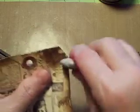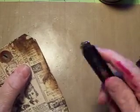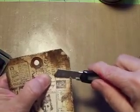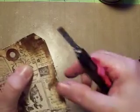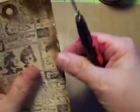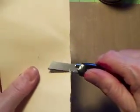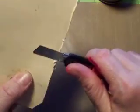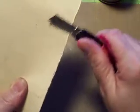Now, something that I sometimes will do is come back with a really, really sharp knife, and you can also peel some of that paper back and give it a little more kick. It's going to leave some trash behind. I also go to the back of my tag and try to pull some of it off the back. Be very careful with this technique because this knife is very sharp.